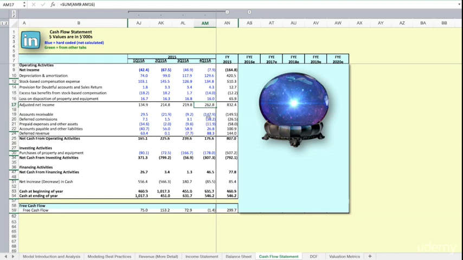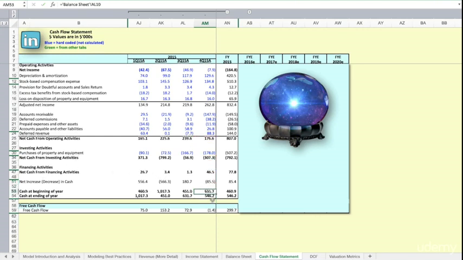And then what happens eventually is you add back some of the changes in working capital from the balance sheet, right? And so if you have a big increase or decrease in accounts receivable, that can increase cash or decrease cash. And so there we go. We've got net cash from operating activities. And then here, it looks like we purchased a bunch of equipment. And so we have to deduct that. And that's called net cash from investing. And then financing as well. If we got a loan or whatnot, we could make that change here. And then you get the net increase or decrease in cash by adding those three line items together: net cash from operating activities, investing, and financing activities.